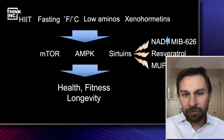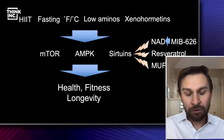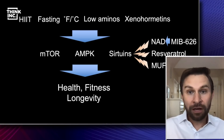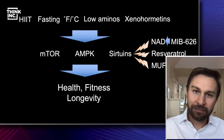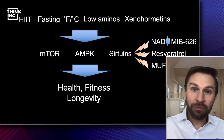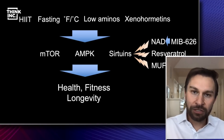We know a lot of this because hundreds of labs around the world have shown this in animals and now in people. In mice or yeast cells, if you get rid of these genes, things like low amino acids and caloric restriction don't work anymore. You can also feed mice NAD or precursors to NAD, or give them resveratrol, or oleic acid from olive oil, and get very similar — if not identical — effects to fasting and exercise. In one experiment we published, giving NMN to mice let them run 150% further — and these were old mice, actually running faster and longer than young mice. We know this is through the sirtuins, because when we deleted one of those sirtuin genes, it didn't work anymore.